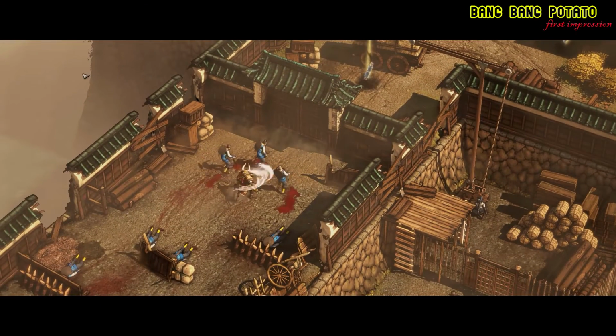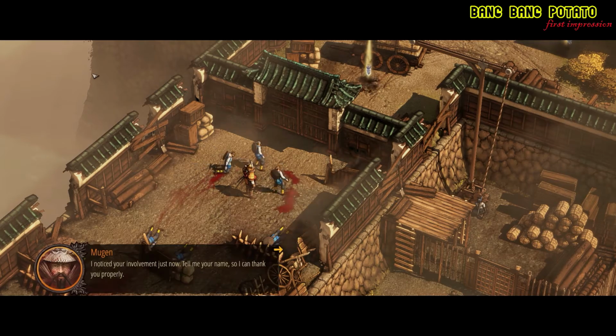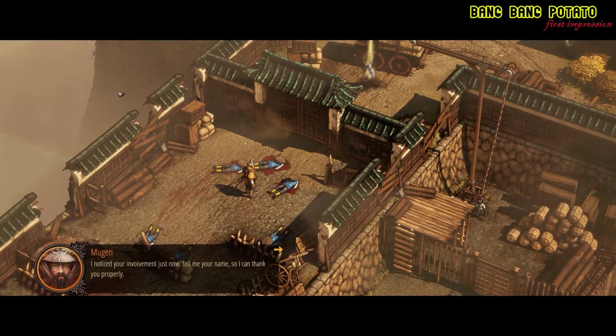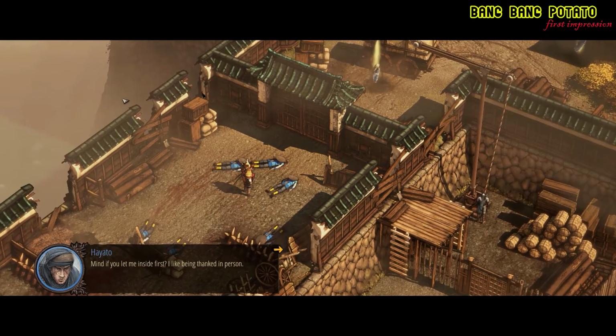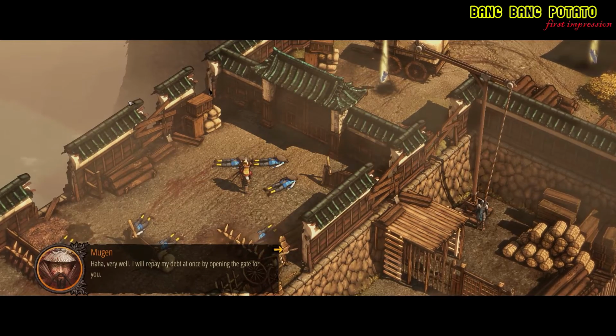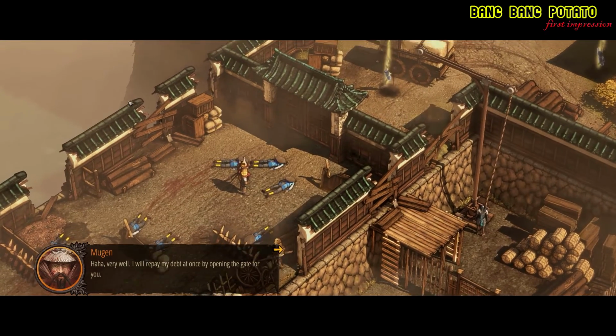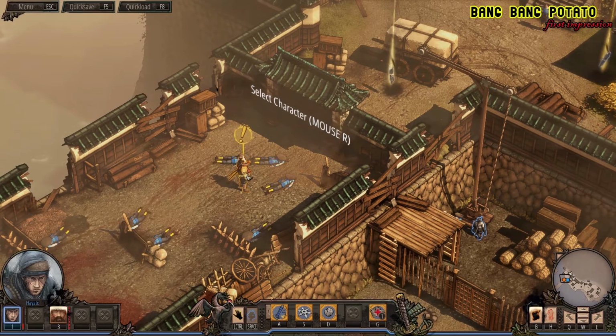Alright, let's help the samurai out. Boom. Oh! He just ate those dudes up. Tell me your name so I can thank you properly. Mind if you let me inside first? I like being thanked in person. That was awesome. Very well. I will repay my debt at once by opening the gate for you. Thank you, samurai. Select character mouse R.